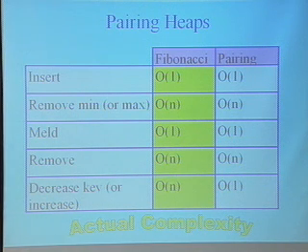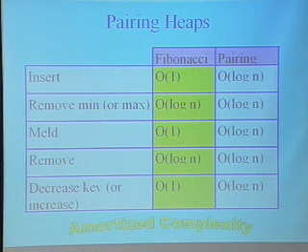Okay. Now, a comparison on actual complexities is probably not a very worthwhile comparison because we know the Fibonacci heap is lousy as far as actual complexity per operation is concerned. And really the same is true for pairing heaps. If you have an actual complexity of order n, that's not a great thing for an operation. Okay. The merit of the Fibonacci heap is really because of its amortized complexity. So let's take a look at that comparison.